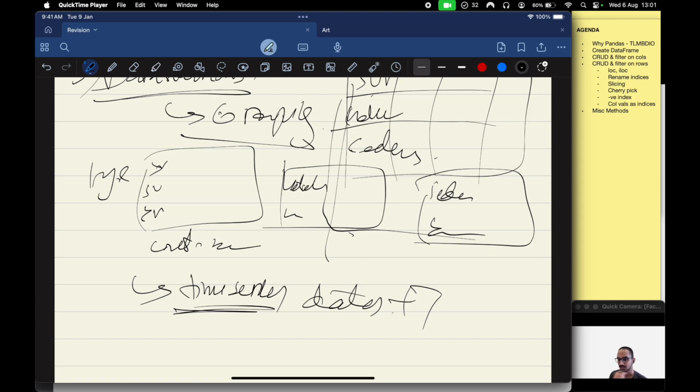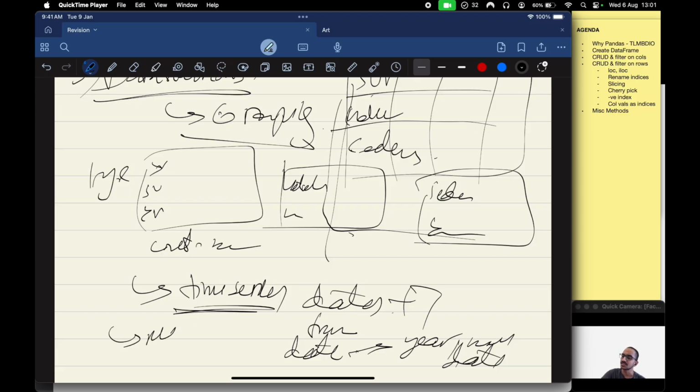Or if you want to change the time zone of these dates on all the rows, you can do that. Rolling average. What else? Date ranges. You can set date ranges, or you can extract the year or month or date from these dates if they are in the correct format. So you will have many such tools.